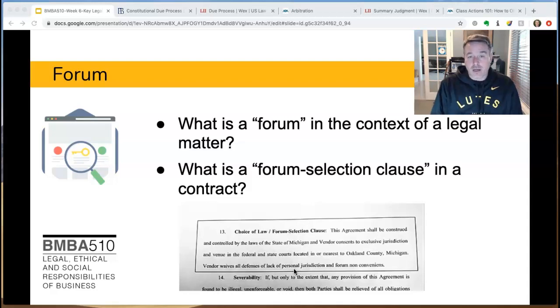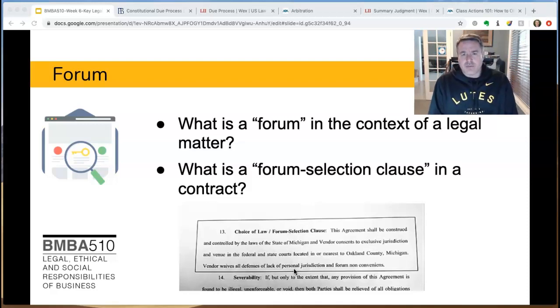This is very common. This tells us that you can actually make, as part of your contract, you can pick what law applies and where the case is going to be heard. And if the parties to a contract agree to that, the courts will generally enforce it so long as there's not some other legal reason not to. So what would be that? Would be an example of that.